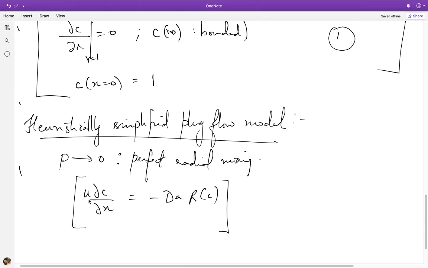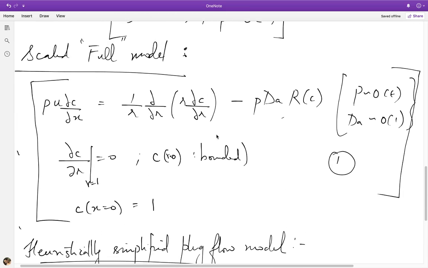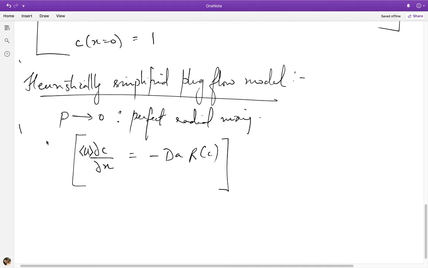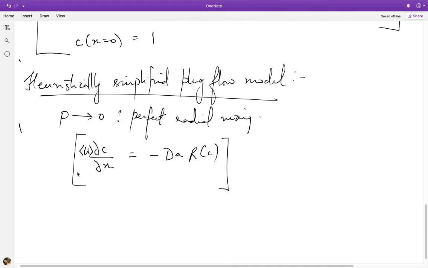Now U, of course, cannot be a function of R, so this U is really the average U. This is where the model is heuristic. You assume perfect radial mixing, which tells you that the diffusion term has to be 0 because C is independent of R. But then how do you account for U? Now you have removed the radial direction from the problem. So typically you replace U by its average, because what else are you going to do? That seems to be the physically relevant thing to do. So this term is heuristic when you use this kind of hand-waving, physical-understanding-based argument, but you're not exactly sure whether this term is quite right.